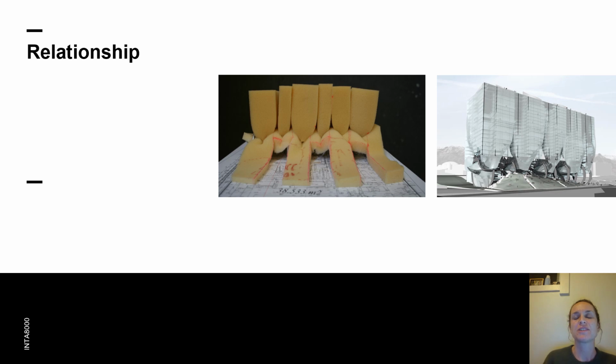Remember, there's a relationship between your drawings, your perspectives, your storyboard images, and your model. Model making is a really key part of what we do in industry, and it's a great means to test ideas before we see them built. So you see here Erico and Moss, so we've got a process model on the left here, and this later developed into a more resolved proposition on the right. You can clearly see the relationship between these two models and perspective drawings.